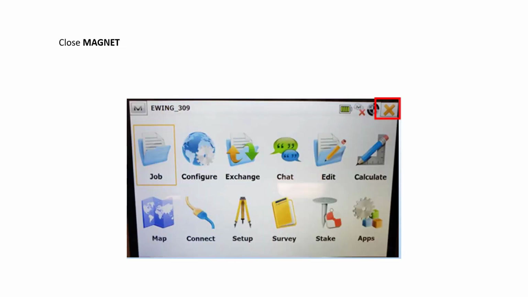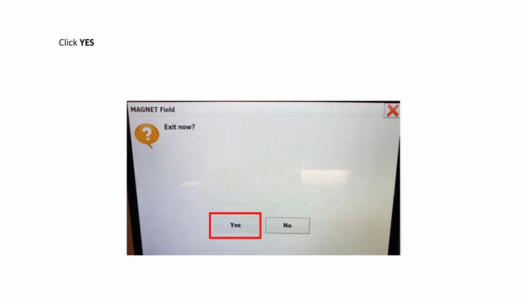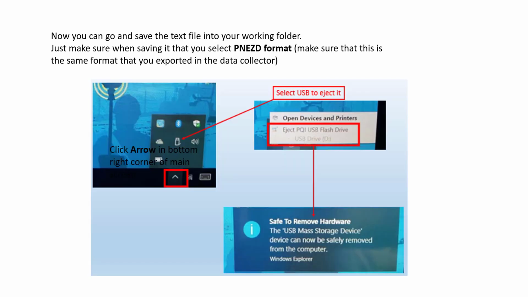Go ahead and close Magnet. Exit now. Go ahead and click Yes. The FC-5000 is just like a tablet or a computer. So you want to make sure that you go down to the bottom right hand portion of the screen and click on the arrow in the bottom right hand corner, and you'll see the little USB drive.